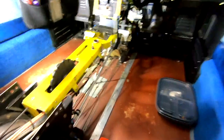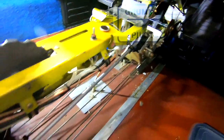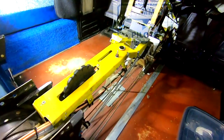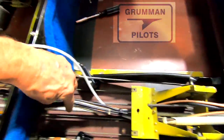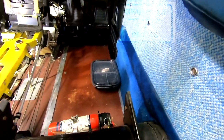Now that the center console is removed, you can see the control cables, also the Century 1 servo on its mounting bracket with the capstan cable captures. You'll also notice you accumulate quite a bit of dust and dirt under here — this is a perfect time to clean out under the center console. The recommended cable path for the Trio servo harnesses is to come down the center console in this bundle, through here, back here, and into the servos. I like to stay away from the control surface cables, so we're going to route it from the head up underneath the panel, down behind this panel, and into the back.